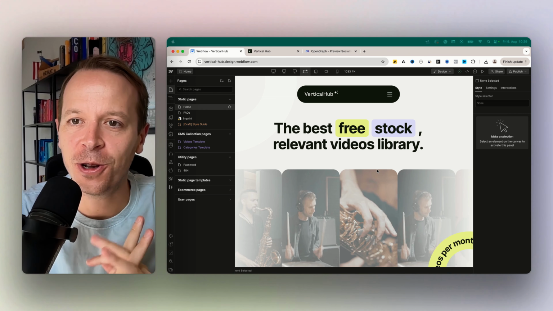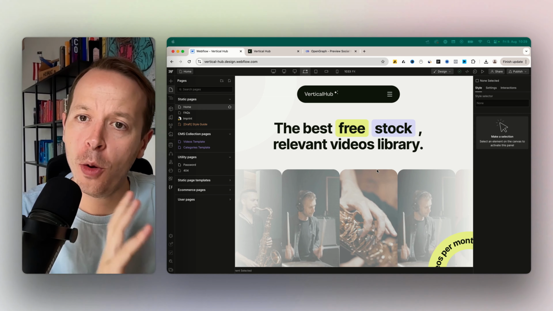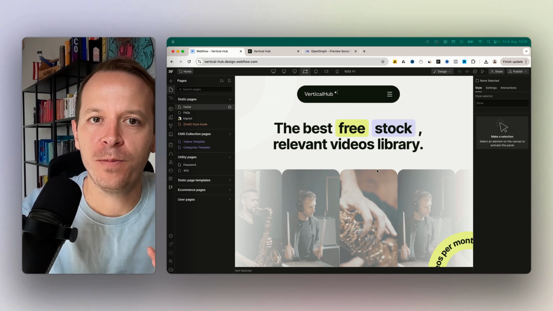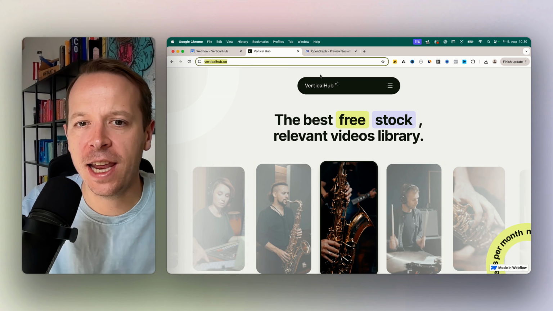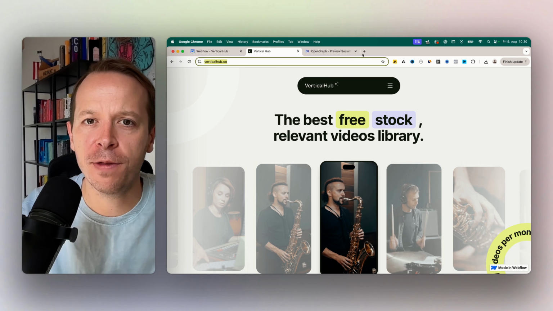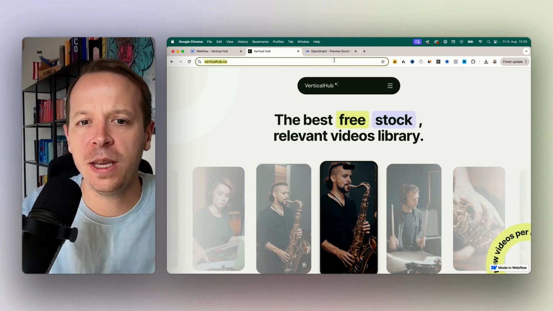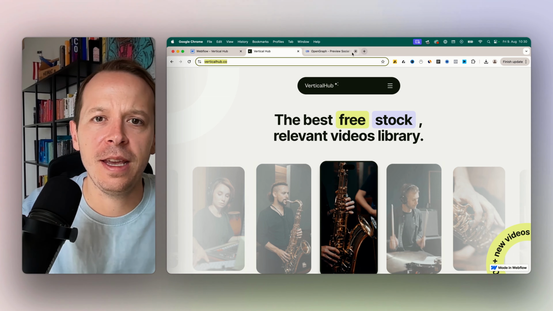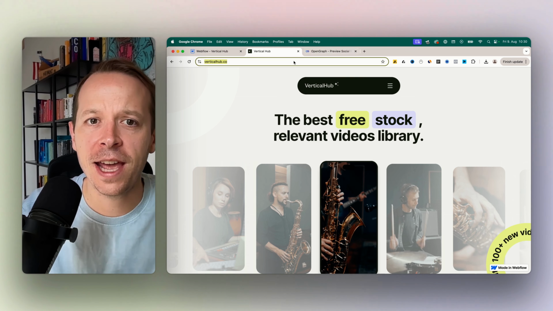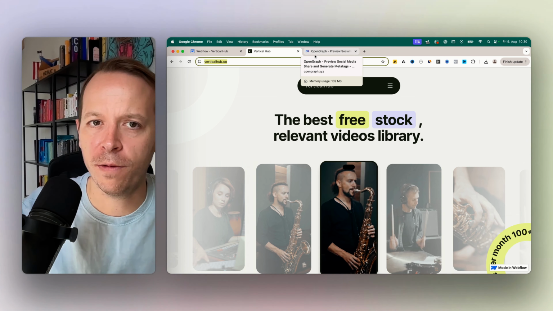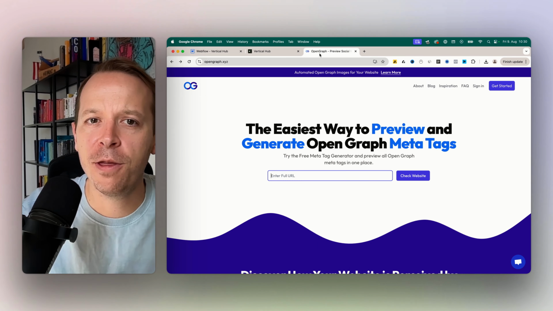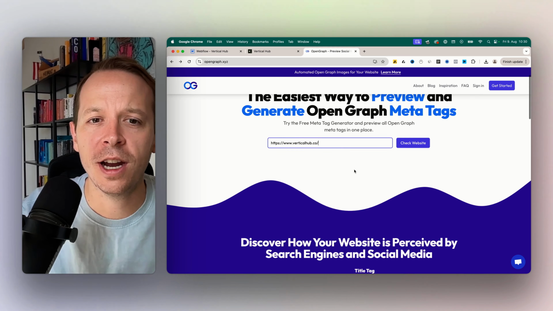Today we are going to talk about OG or Open Graph images in Webflow. So what are Open Graph images? Imagine you have your website and you are sharing this website on any of the socials. So could be LinkedIn, could be Twitter, could be WhatsApp or anything like that. Sometimes these small images and a small description of your website pop up. And that's basically the Open Graph information. And this is information that we can give the user ourselves.